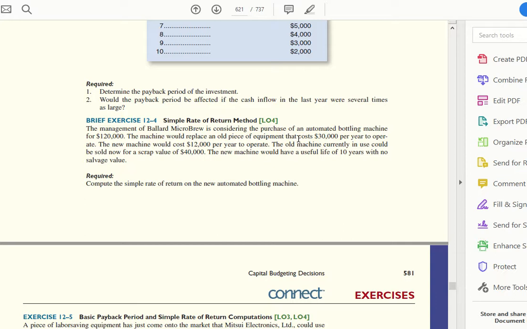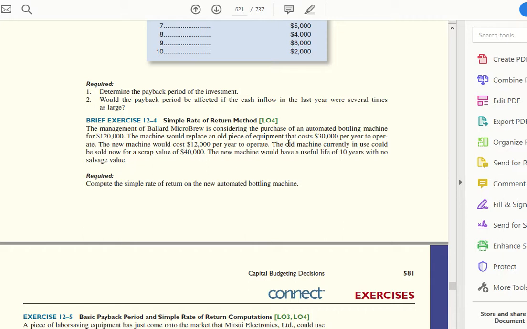So we do need to worry about depreciation for the new machine, so it's over a 10-year life, assuming this is straight line depreciation. Your initial investment of $120,000 would be offset by scrap value, which is also called salvage value, right? You're scrapping the machine, but somebody else is willing to pay for it, or at least for the parts. And so our initial investment is going to be offset by the scrap value. So the difference between those would be our initial investment, and now we need to find the incremental net operating income.